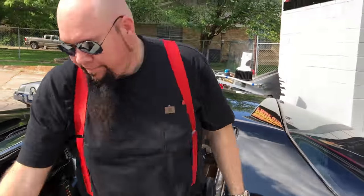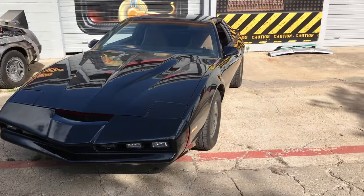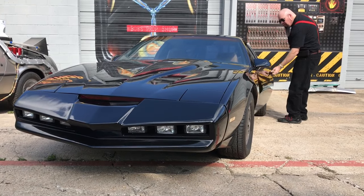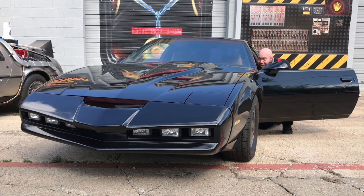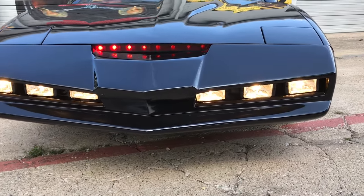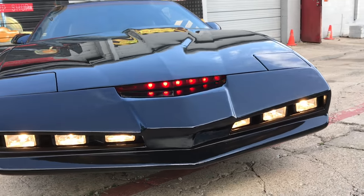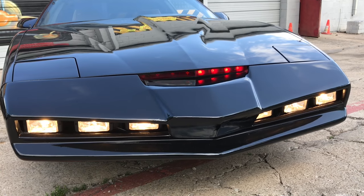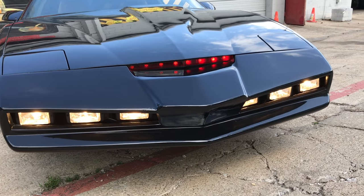Getting out is easier than getting in. We've done other kits that are a little more fancy — this one's still a great car. I wish it wasn't bright daylight so we could show you how cool the fog lights are down there. Those are hooked up to the actual car. I had to edit this part in because the fuse was blown on the switch — somebody put a smaller fuse in, so I put a bigger fuse in and now the lights are working. The fuse is located on the right by the battery. These are the fog lights; they're mounted to a steel structure to keep them from bouncing around, and they operate off of a relay system by simply turning on the running lights.